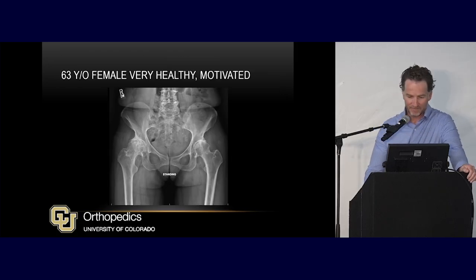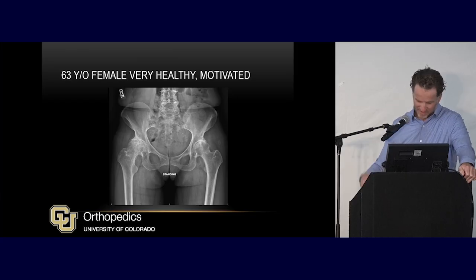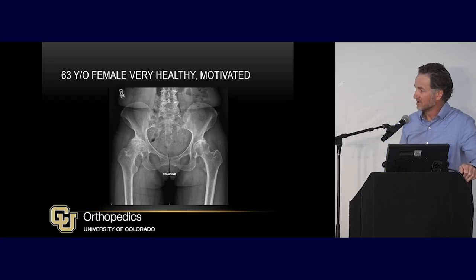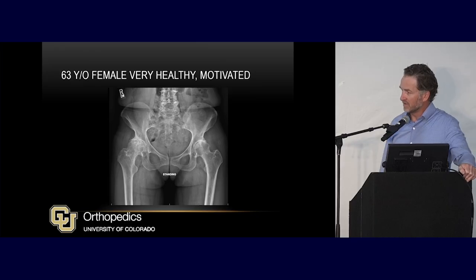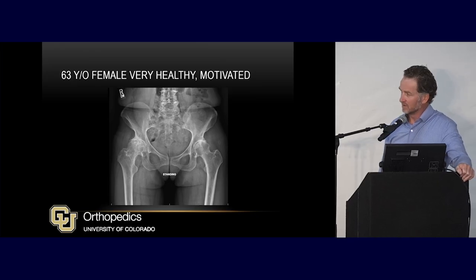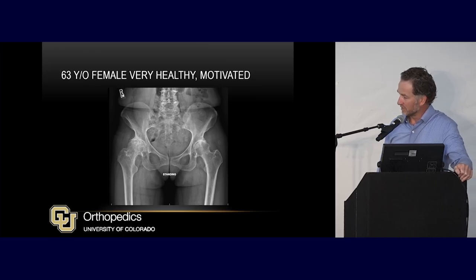Okay, this is a 63-year-old female. She happens to be the ex-wife of an owner of a professional sports team. She's traveling all over the world. She's motivated. She has things to do. And her question for you guys, we'll start with Tom, is: I don't have enough time in my schedule, I want them both done at the same time. So bilateral, simultaneous, staged. What are your thoughts here?